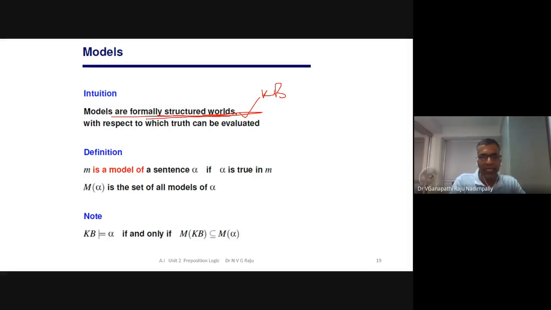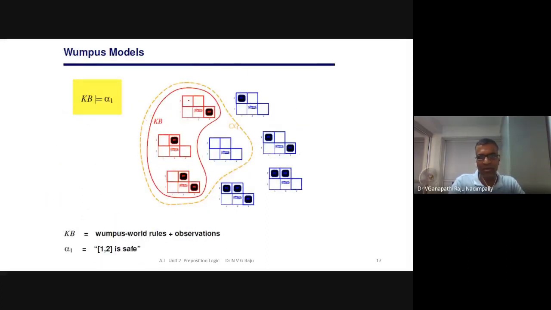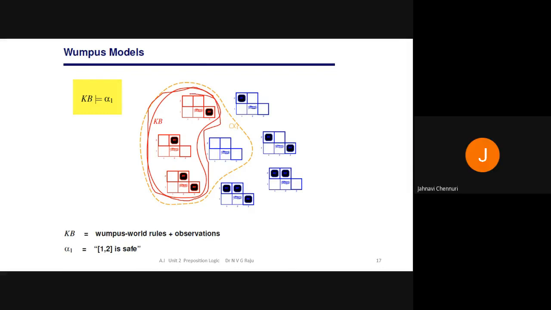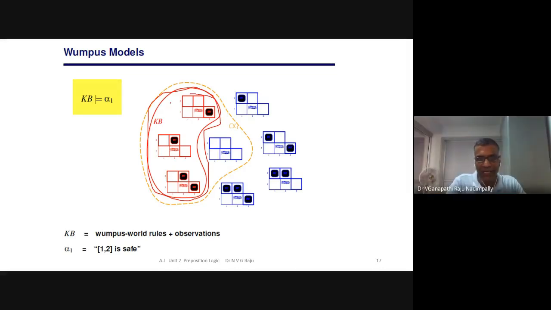Now in this example, could you please tell me what the model is out of 8 environments? Can I call this a model? In the knowledge base, one example. Can I call these three a model? Yes, sir. Out of 8 environments, only these 3 environments are returning true. So I call these 3 the knowledge base, and I have represented them with a red non-linear shape. This I call a model.